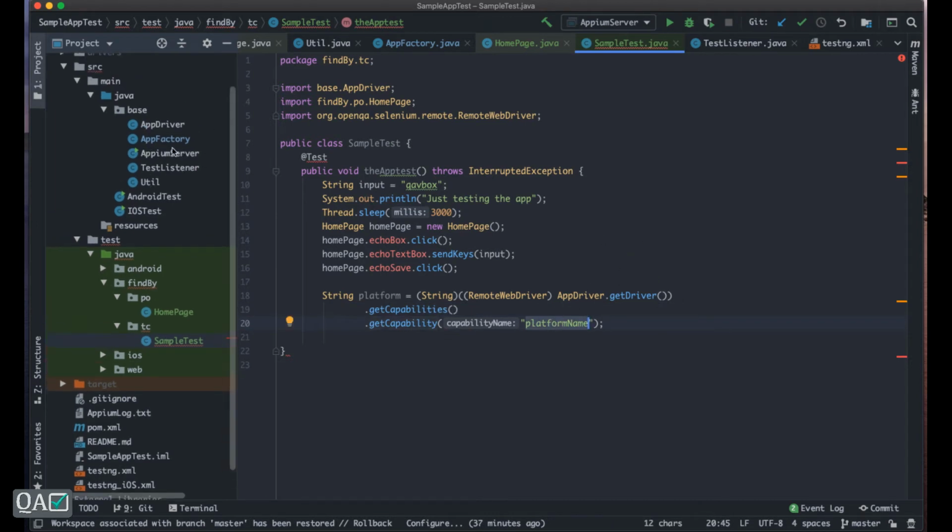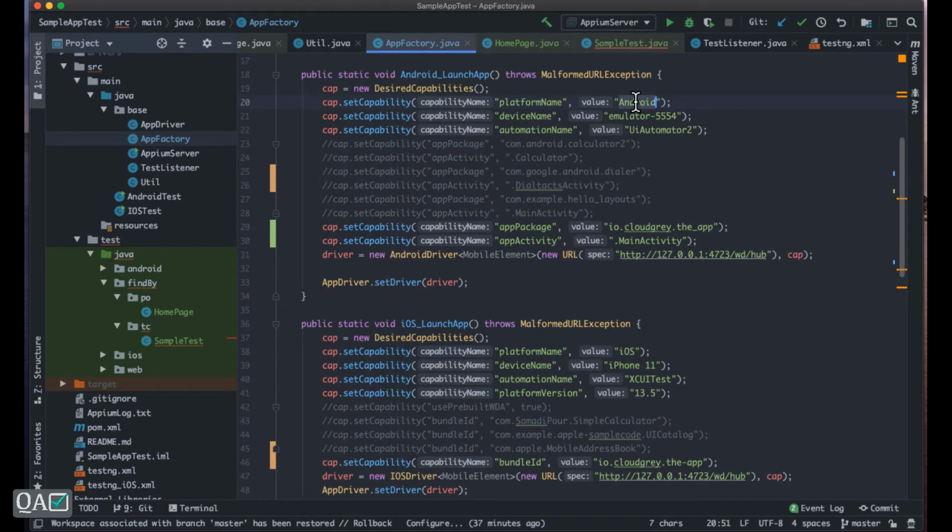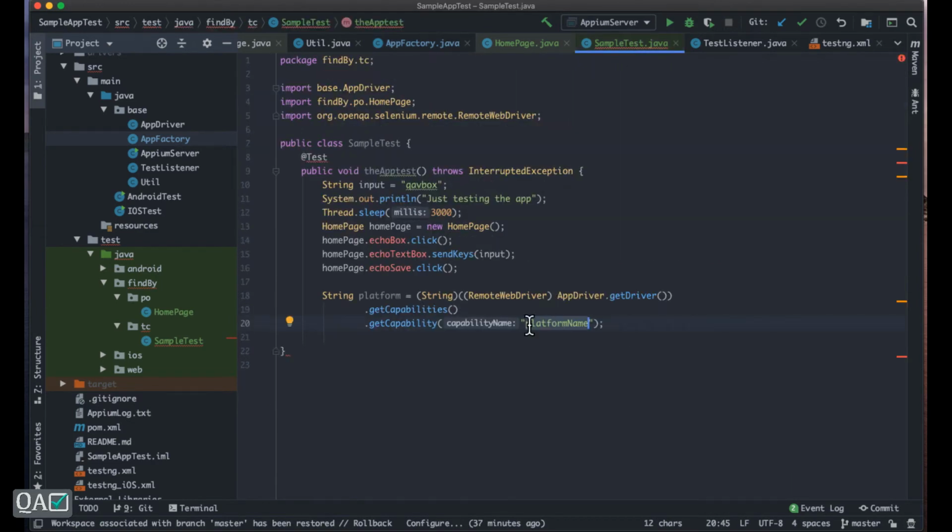If you see here in the app factory, we have something called platform name, which is iOS or Android. Based on what we are executing, it is fetching that particular platform name, whether Android or iOS. Now based on this platform we can play with our stuff, whatever we need.